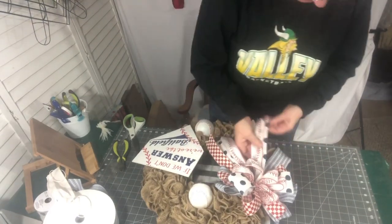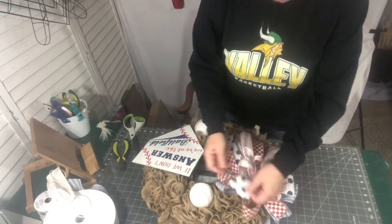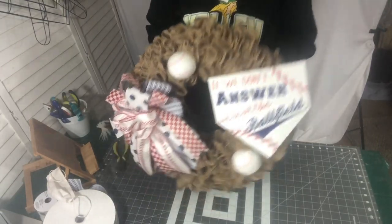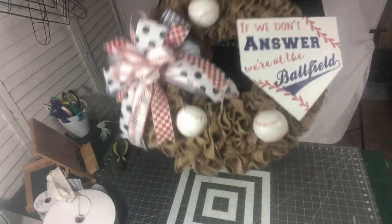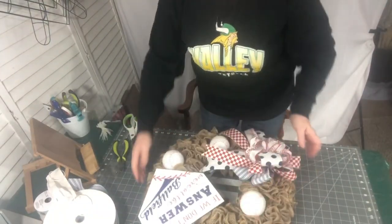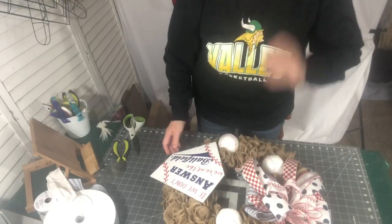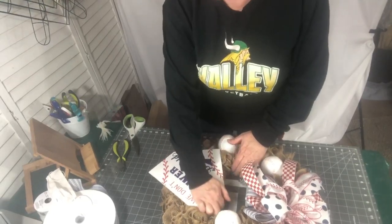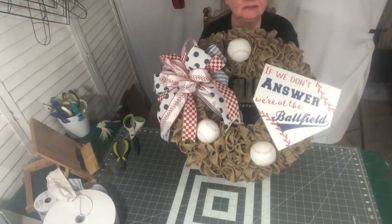Okay, where's my other red? There it is. Okay. I know it's backwards, you can't see it, but I'm trying not to bury that baseball, but there we go. I really want this sign more at an angle. But that's it. A burlap baseball wreath.